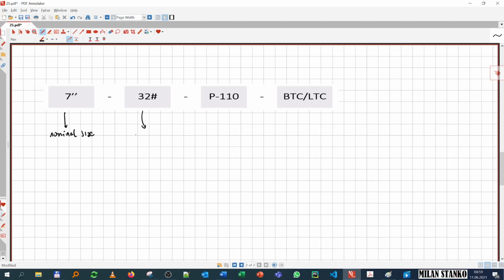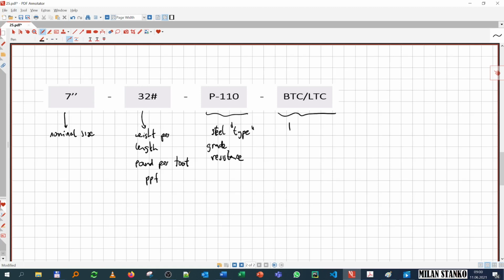This is the weight per length, and this is in pounds per foot. Usually you see the abbreviation ppf, and this is the steel type, or we can call it grade, or we can call it resistance.